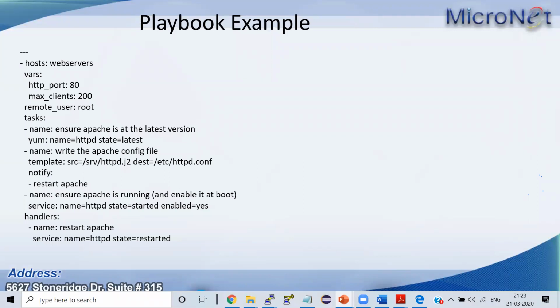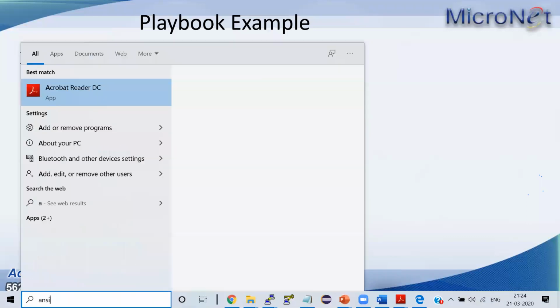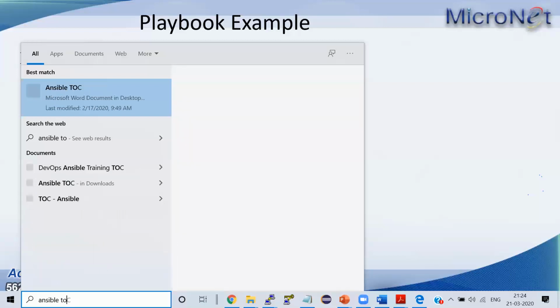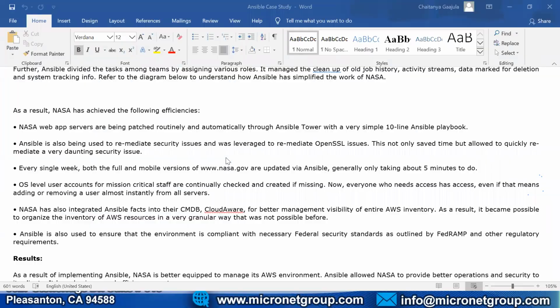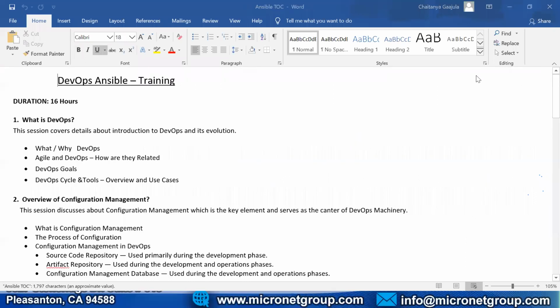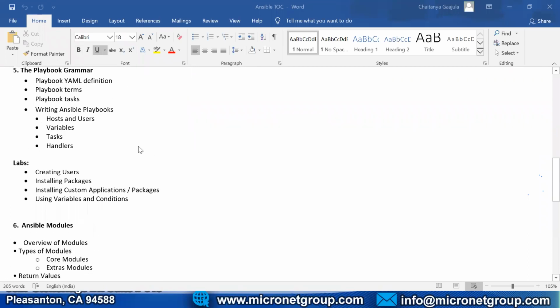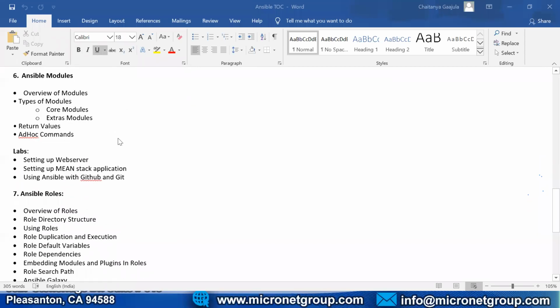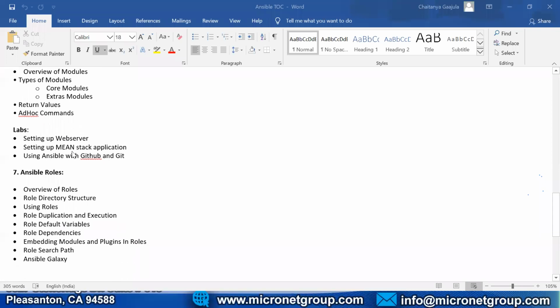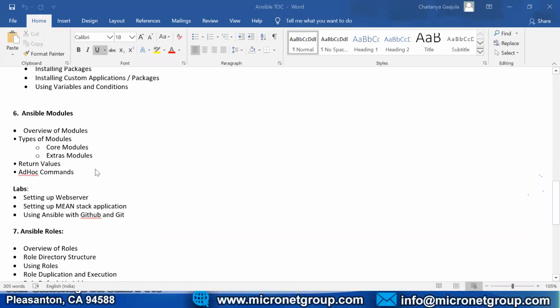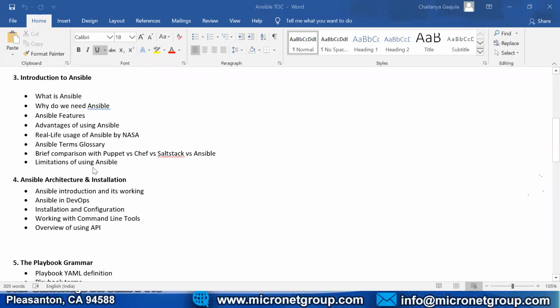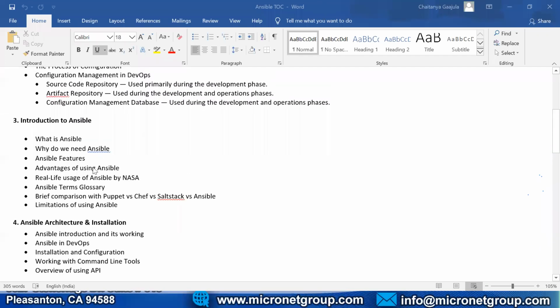So for deployment, if you want to learn more, we have a course wherein I teach about that. So this is the table of contents. We'll start learning about all these things, and we'll also learn how to work with specific modules for setting up specific servers and how to use roles, which is part of the normal table of contents. But in here, we just started to give a demo. And in case you're interested, you could register and we could have the full course.